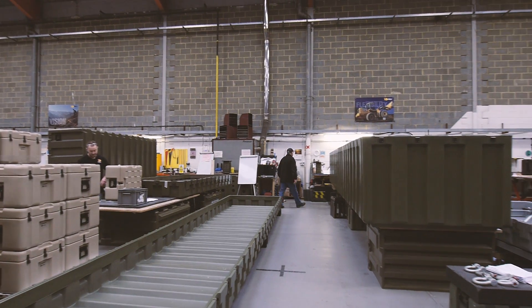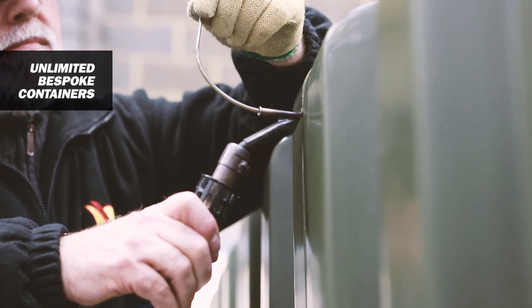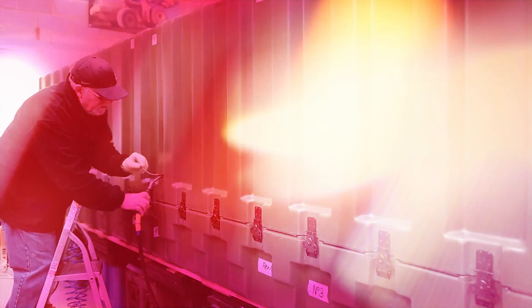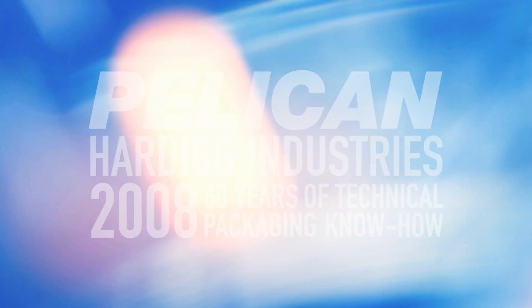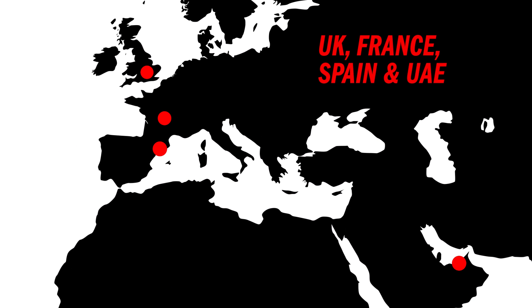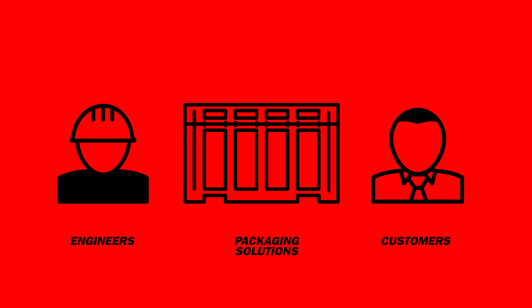One of our key divisions is Pelican, or PELI Hardig Advanced Case Solutions. We specialise in developing unlimited bespoke storage and transportation containers to protect all types of high-tech equipment. Pelican acquired Hardig Industries in 2008, bringing over 60 years of technical packaging know-how. We have European-based teams in the UK, France and Spain, granting proximity to local markets and coverage in the major languages. Pelican has an expanding global team of over 30 engineers dedicated to the creation of optimal packaging solutions from customer specifications.